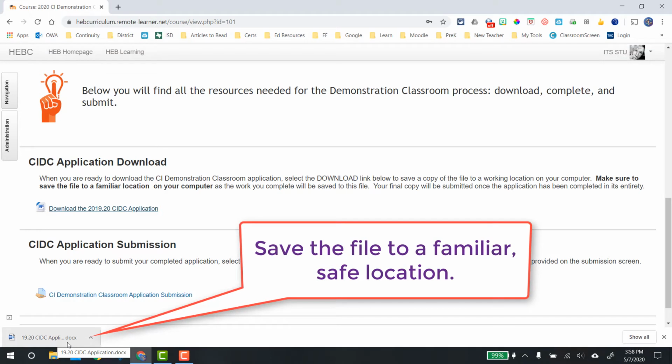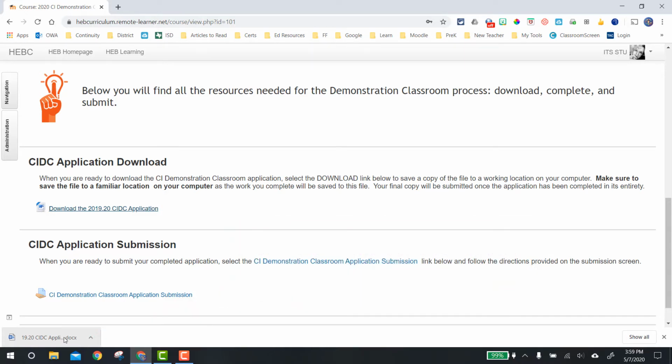Keep in mind that the file is going to be saved wherever you typically save your files to. So if you typically save them to your download folder, they'll be there. If you save them to your desktop, it'll be there. But ultimately, this is a Microsoft Word document, so just be careful to make note of where you save it going forward, because as you work through the application, you're ultimately responsible for keeping track of that application. Okay, so I'm going to go ahead and open the application.